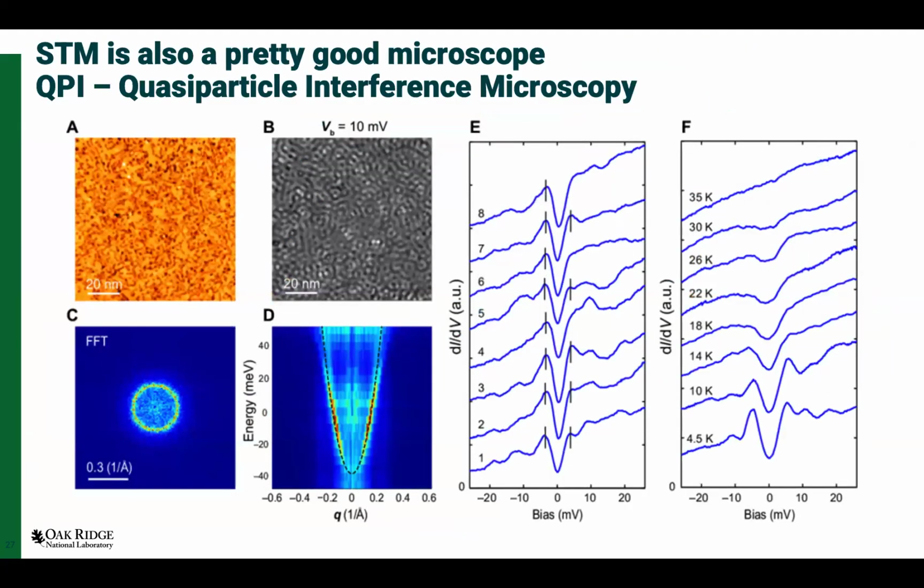And then, of course, an STM is a great microscope too, right? So you can do all kinds of awesome spectroscopy and then study the material. So you can make them and then study their properties at the same time. And that becomes a really nice closed loop for studying these kind of things, right? Because you can tweak one thing and see how that affects. So you're really working at that atomic scale and able to interact with these phenomena that you really can't have any access to any other way.